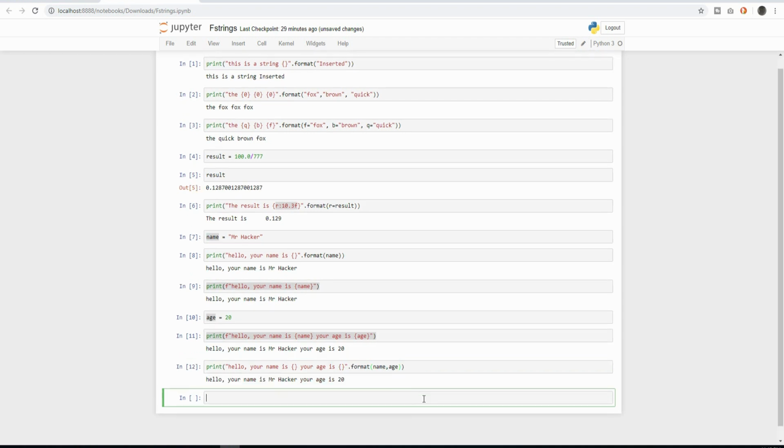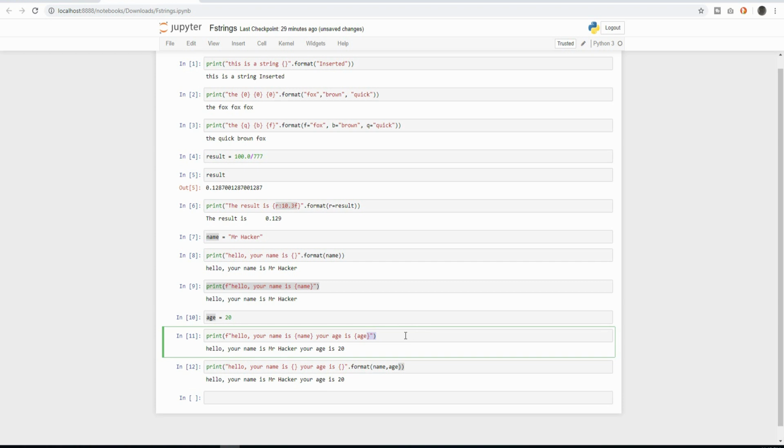If I press shift and enter, you will see that it comes up with the same result. So as I have said, from this point onwards, it really depends on your coding style and your personal preference, what you want to use and what you want to go with. You can use both of them. They are not that much different. The syntax is the same and everything is the same.